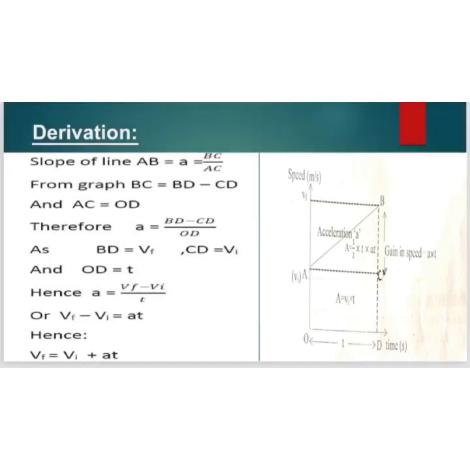So in this equation, students, we have final velocity, initial velocity, acceleration and time. Here are 4 quantities, students. If you have any 3 of them, you can find out the 4th quantity by yourself. So students, if any 3 quantities are given to you, then you can find out the 4th quantity.